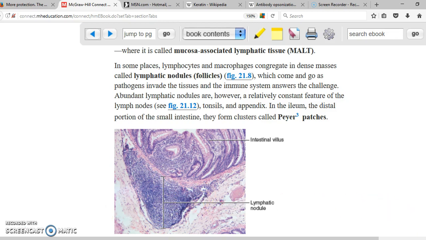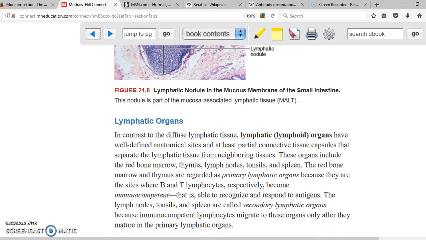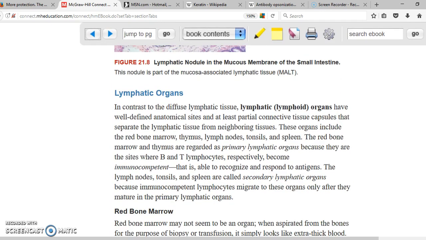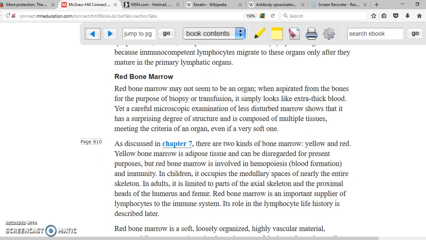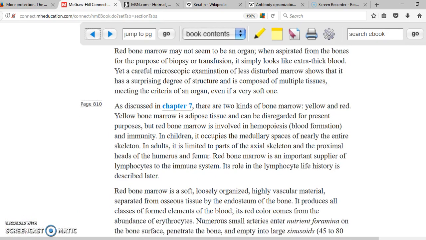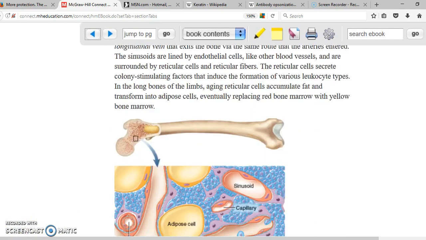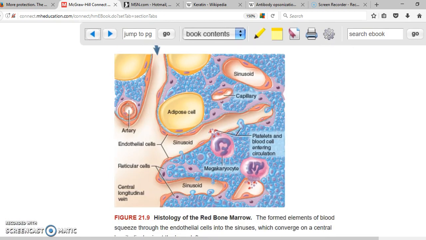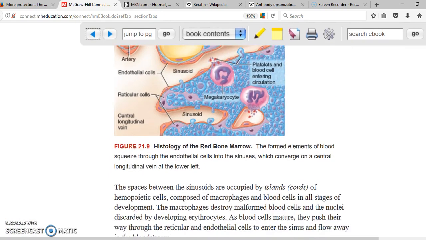Okay, so if we keep scrolling down, then we talk about the lymphatic organs. The first one that we're going to have in here is going to be the bone marrow. Obviously, the bone marrow is here because it is where the white blood cells are going to be created, right? Therefore, the lymphocytes, for example, will come out, and they're going to occupy the nodules that we just saw a little bit ago. So if we keep scrolling down, you can see there the bone marrow, obviously, because that's where we are going to produce the white blood cells.